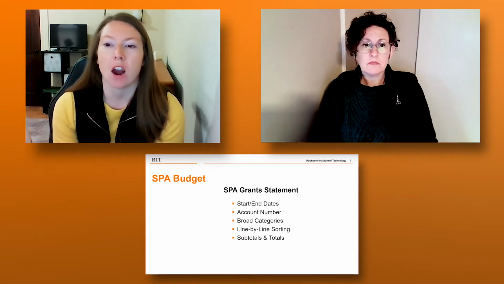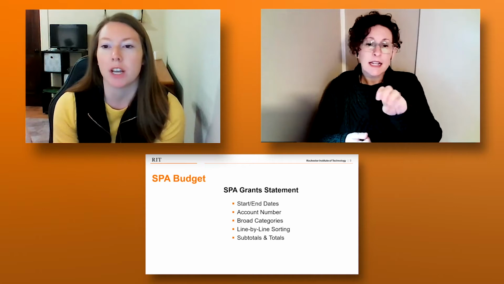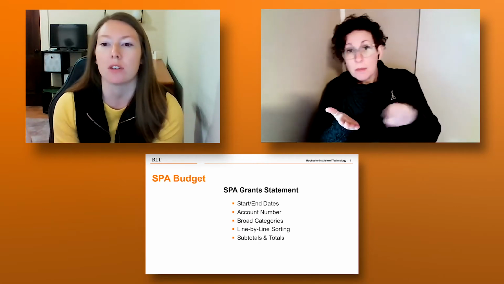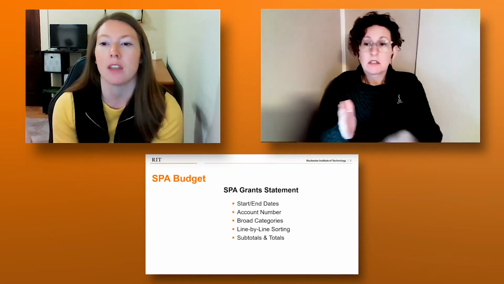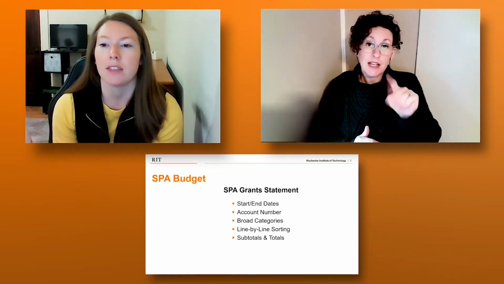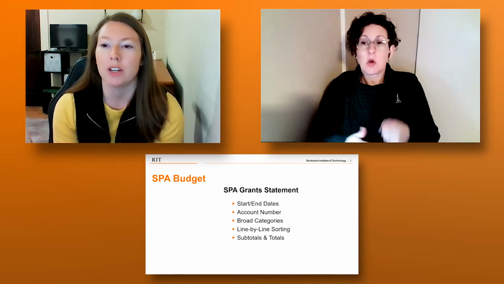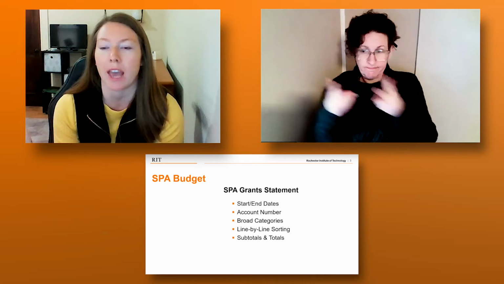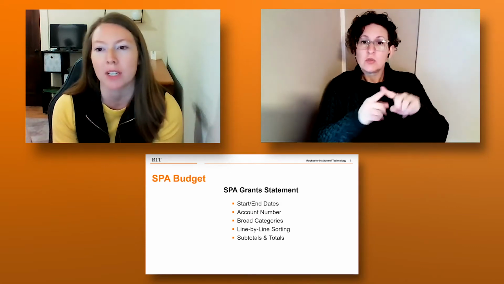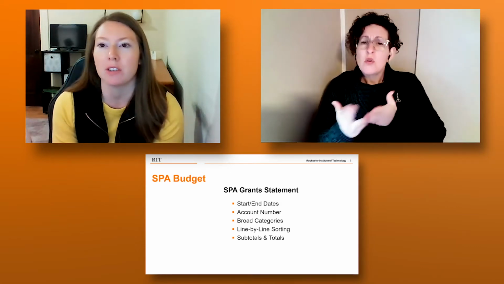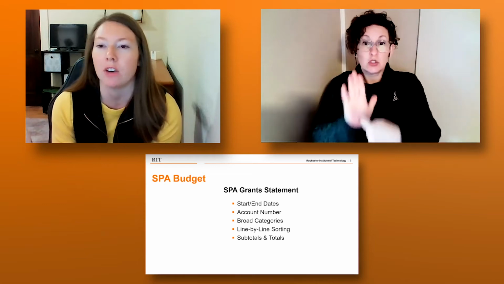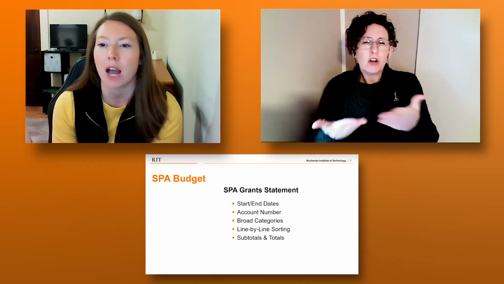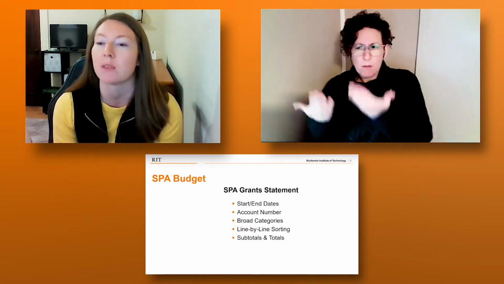So there are specific items such as senior personnel or students. There's also travel sometimes. There's the indirect costs and things like that. So what I try to do is fit those pieces from the proposed budget into what category in Oracle I think they'll represent. And throughout the presentation, Sue will go into the different categories and you'll actually be able to see a grant statement and see the structure. But I just want to give kind of an overview of why we do this and why it's set up this way.